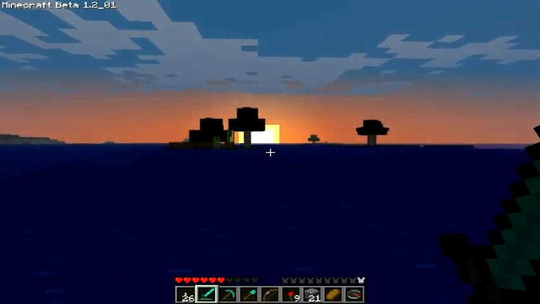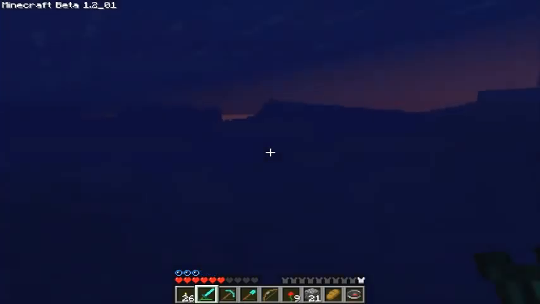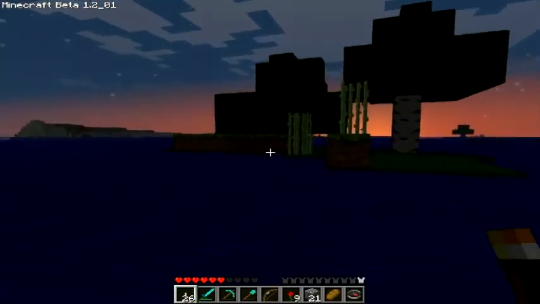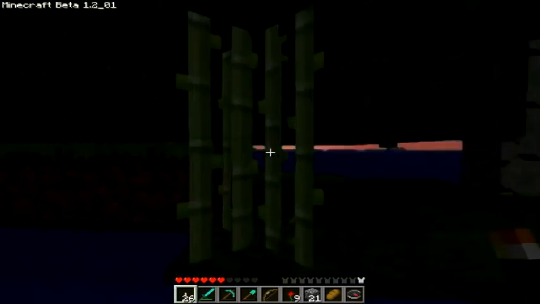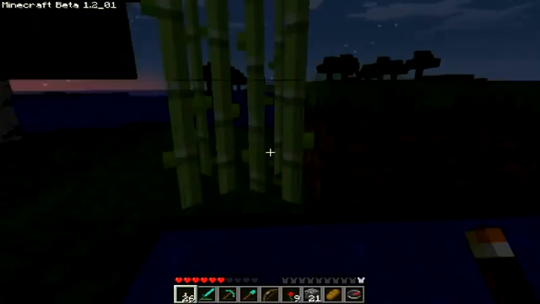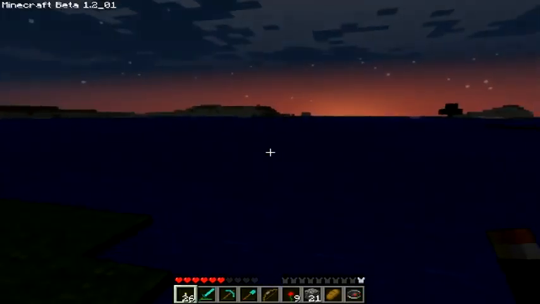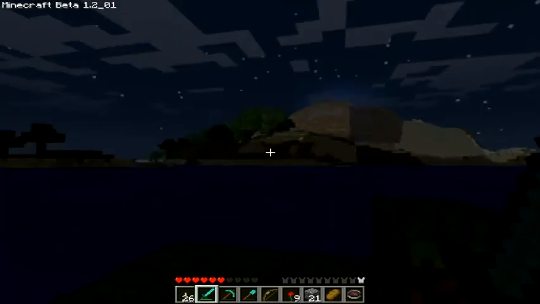Oh, hi, Mr. Zombie. Another dungeon, perhaps? No, just a little tiny cave. Get some more coal. Yes, really quickly. I'm sorry. I kinda need coal. There we go.